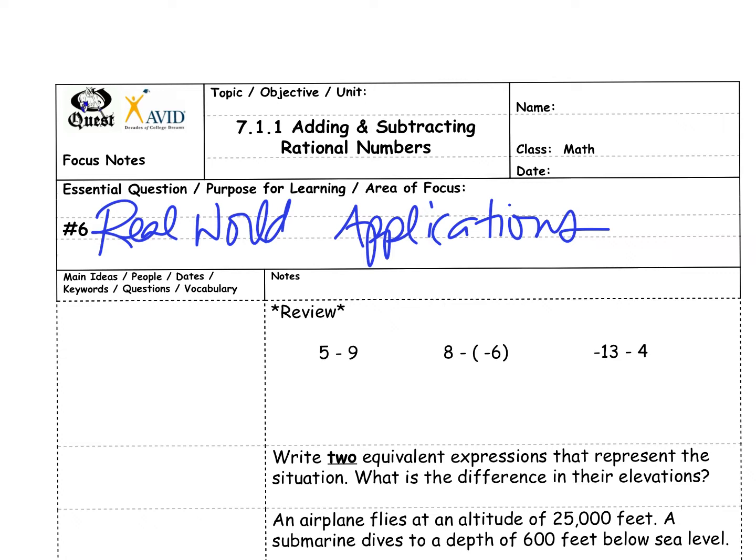Start us off today. There's 3 review problems. These are subtracting problems. So remember, when we have a subtracting problem, we always think of add the opposite, turn them into adding, then proceed with the problem. So I'm going to pause the video, or you're going to pause the video, complete these 3, and then come back and check your work with me. Please do these on your own and make sure you understand what's happening.